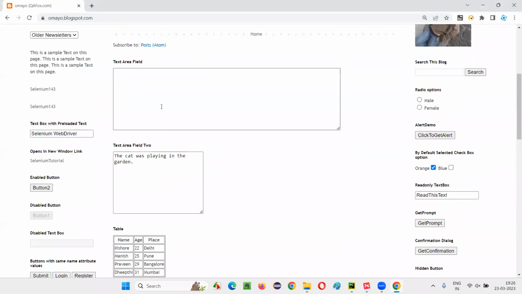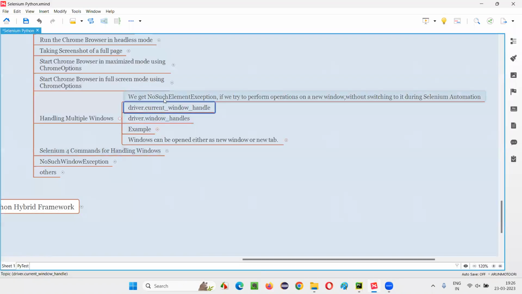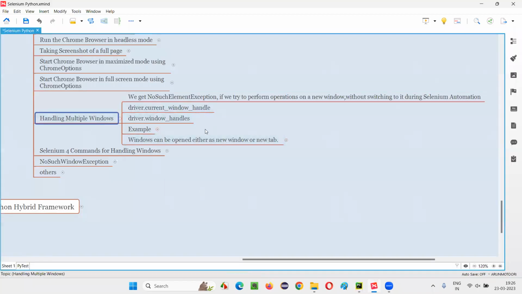Then I want to come here and type my name in the parent window. After typing my name, I want to close the parent window. This is what I want to do completely. So how to do that? Let me demonstrate. Whatever I'm going to demonstrate is a solution for handling multiple windows, in simple words. If you understand what I am trying to teach now, you will be able to understand how to automate handling of multiple windows in Selenium Python.